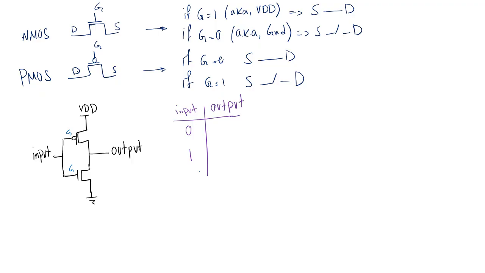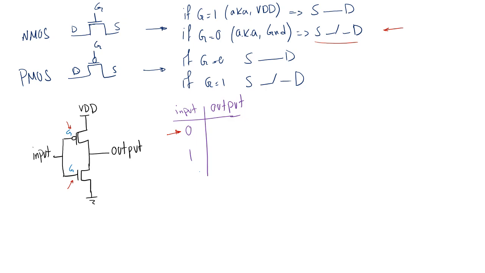This is one of those times that I ask you guys to pause the video, try to figure out what would be the output for the two cases, and then resume the video, and we're going to solve it together. Okay, I hope that all of you have tried it. Let's do it together. So let's start with input being 0. If input is 0, well, that 0 is connected to the gate of both NMOS and PMOS. So let's analyze them one by one. If input of an NMOS is 0, I look it up here and I see that the NMOS is going to act like an open switch, right?